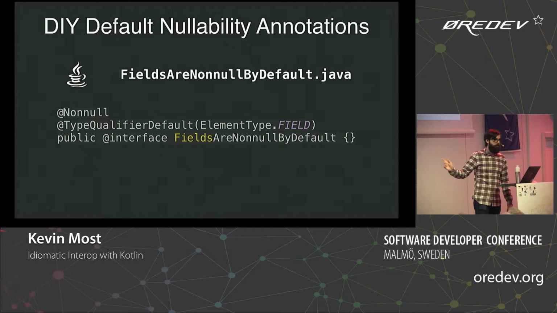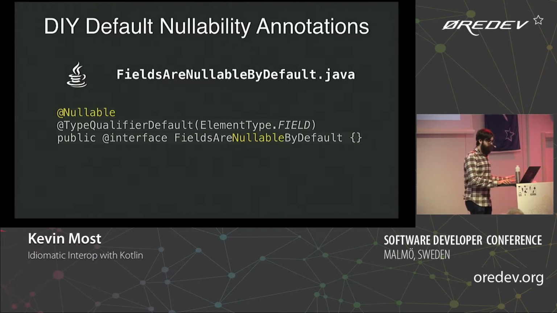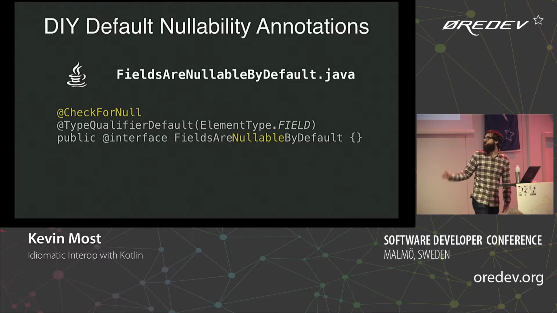If you make this annotation and you put it on your package, any field in a Java file in that package will be treated as non-null. Kotlin won't let you pass null, set it to null, and it won't let you treat the return value of accessing that field as null. And then similarly, you can change this Nonnull. You would think it would be Nullable, but it's not actually Nullable for some reason. JSR 305 is a weirdly named spec, and you actually use this thing called CheckForNull. So don't use Nullable like I did and then get stuck for an hour wondering why it's not working.